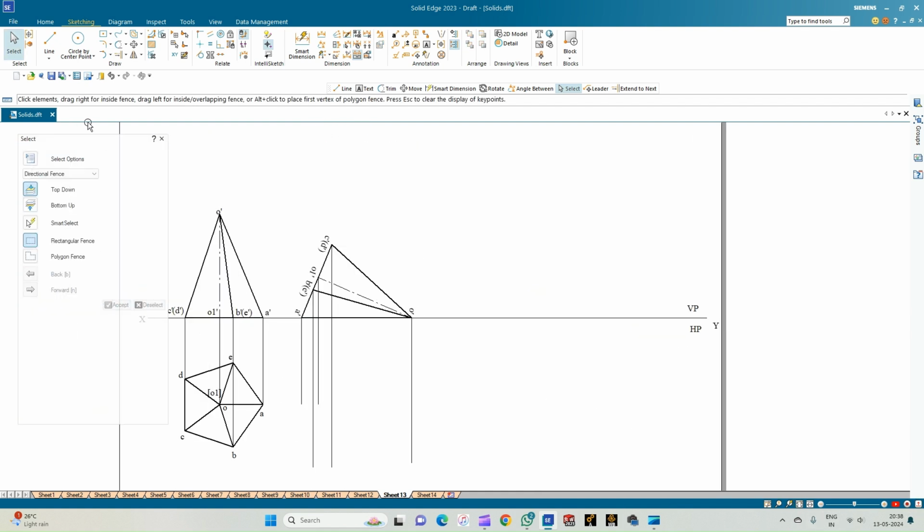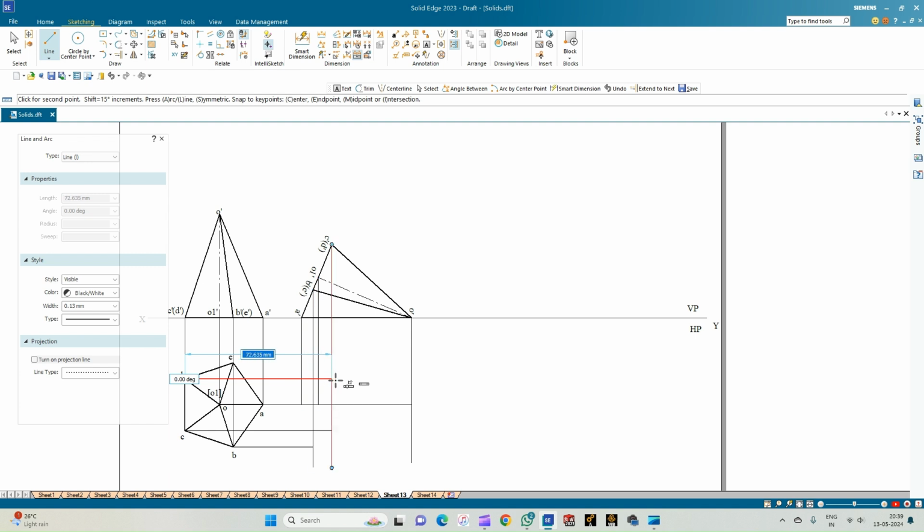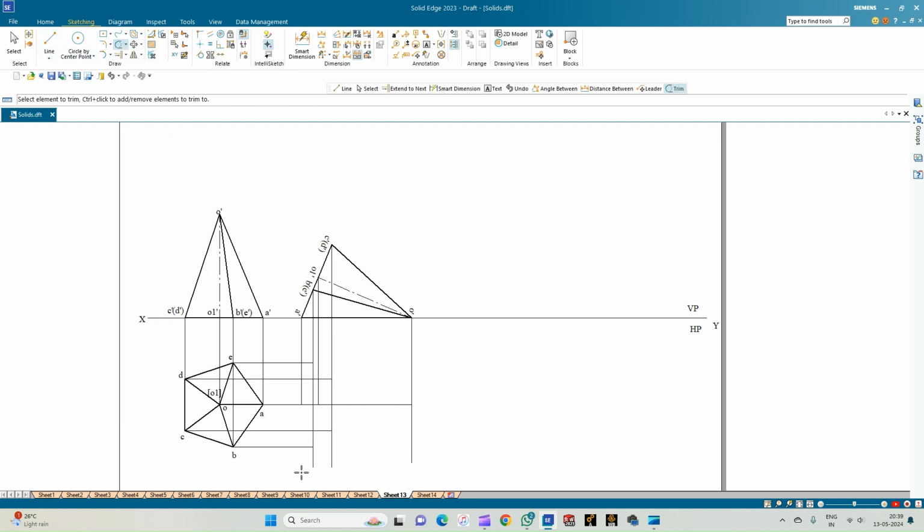So now we'll complete the top view. So for that, let us draw the horizontal projections now. So from point A until it is meeting the point O, because O and A will lie on the same line. Similarly from B, it is intersecting here, and then C, it is intersecting here. From D, it is intersecting here. Okay, so now we have got all the points of intersection.